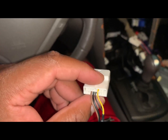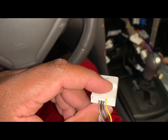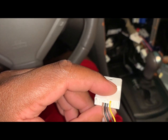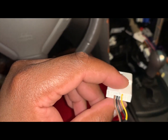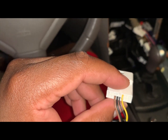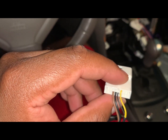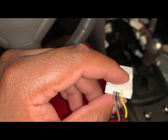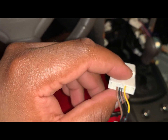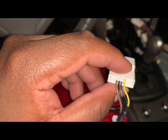All right, another thing I need to get into. My sonar doesn't work when I put the Phoenix radio in. I haven't contacted them yet. I've been lazy about it. Honestly, it's hit or miss for me. My backup camera was the greatest thing, and I needed that to work. I'm gonna be tackling that a little later on. I just can't deal with all the stress right now with this radio, and I got some interference, which I think I got out now.